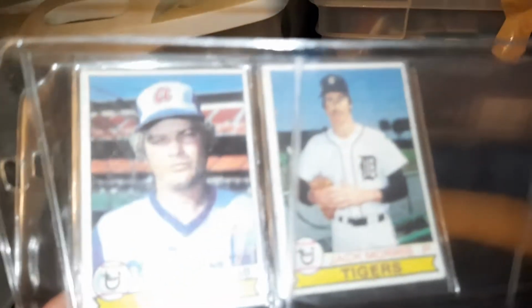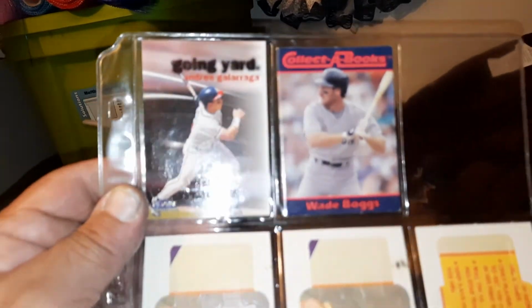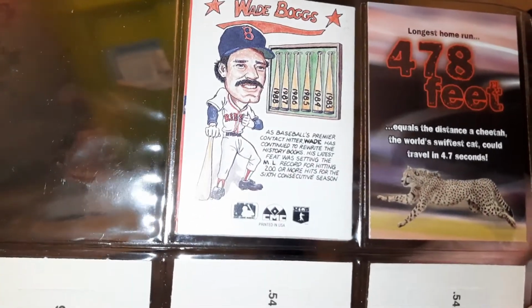I got a lot of basketball, but I never really messed with them as far as making sets. That's crazy. These are old. These are 70s here. Everybody good though. Bob Horner. 77. What's this last one? Wade Boggs. Yeah, buddy. Collect the book. Oh, I don't even think that's a card. Here it is. Oh, man, and puzzle pieces.